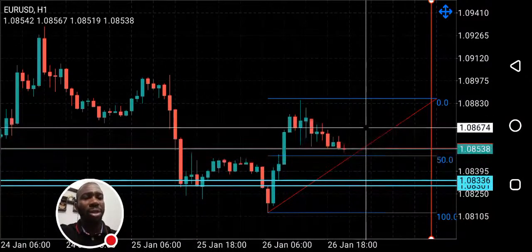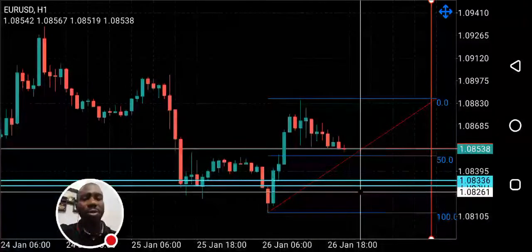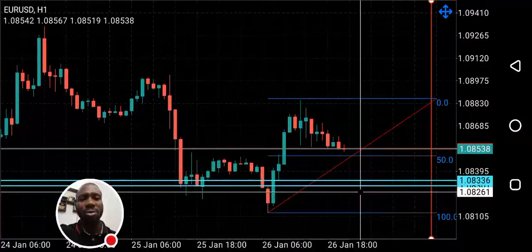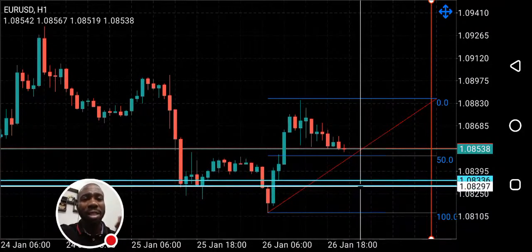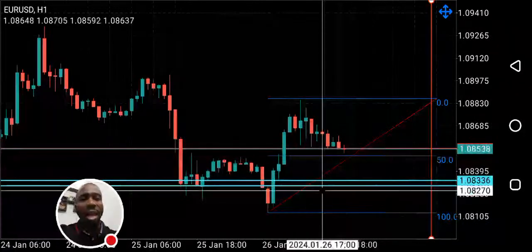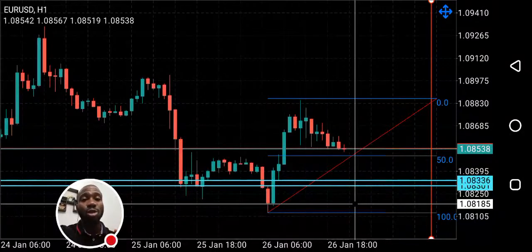Now, when price gets into this zone, many will use pending orders, buy limit or sell limit. I do not advise that you do that. I don't use pending orders. I want to see what price will do when it gets to this zone. I want to see the candlestick pattern that forms at this zone. A bullish reversal pattern must form at that zone before I would buy.